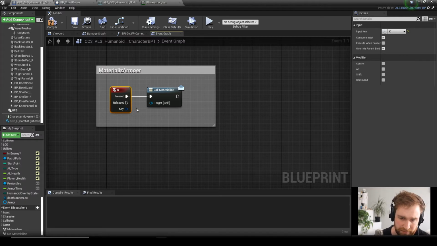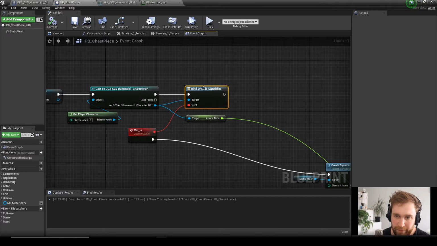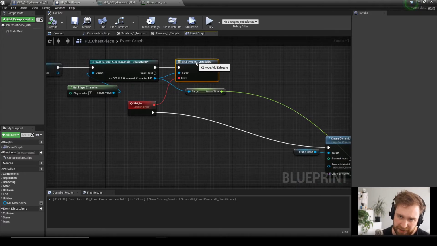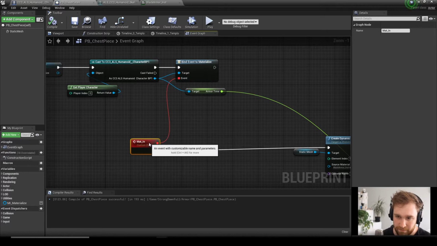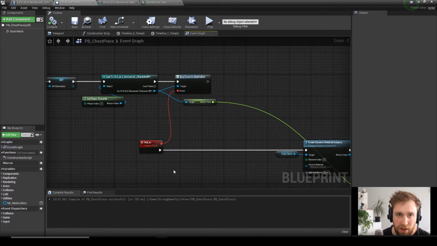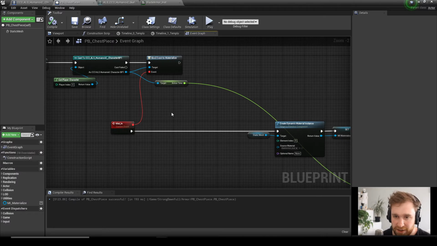event dispatchers, because I'm just calling this, super easy, and then from here I can go ahead and pull that. So I bind that event dispatcher, and basically it's just waiting for a message. As soon as it gets that, it actually fires off a custom event, which is super cool. So now these individual blueprints can talk directly with the player character.